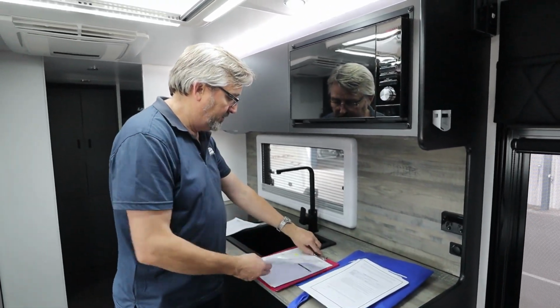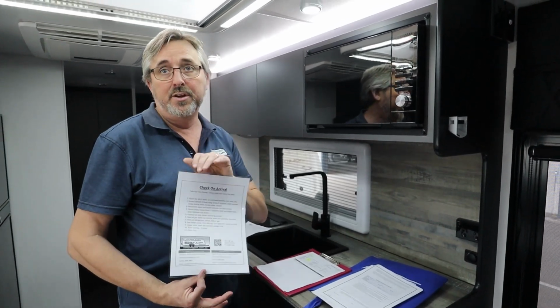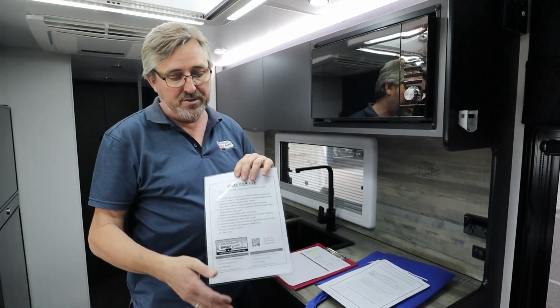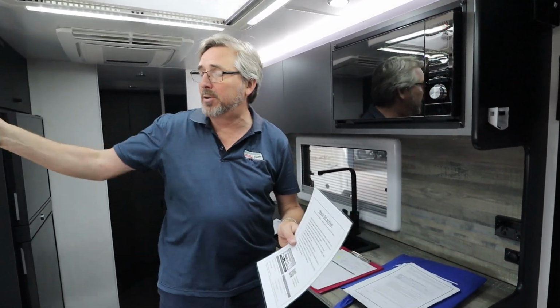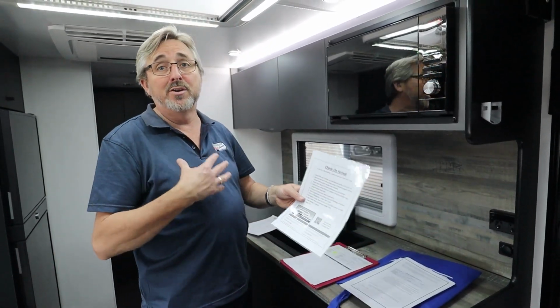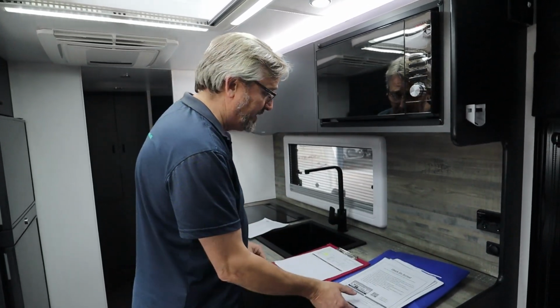We also give you a bit of a check sheet: what to do before you leave somewhere and what to do when you get there. Not written for your van, but the process is pretty much the same. Importantly, ring us if you're not sure about something. You might think the question's a little bit silly, like I can't get water out my tap. We'll go, right, is your pump on? And away you go. We'd much rather hear your questions. It means I haven't spoken long enough about whatever that topic may be. So ring us if you need to.